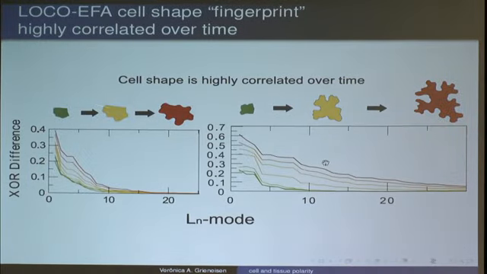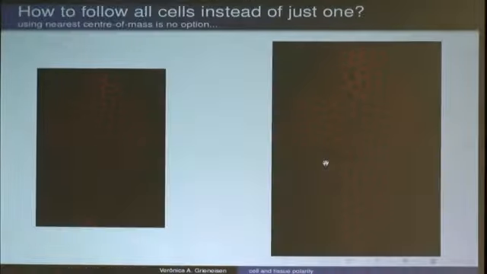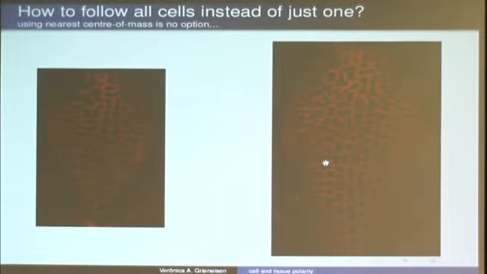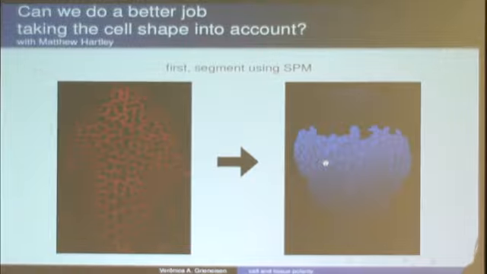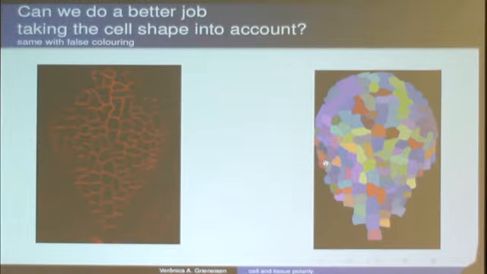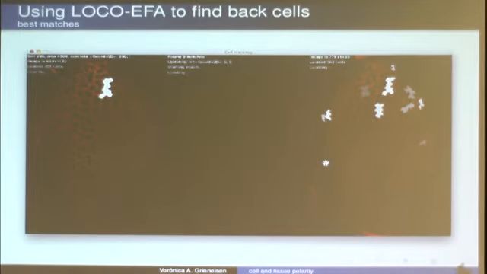And what we see is that over time, if we just follow one cell, its profile of these modes is continuously changing. So of course it becomes very different in the end, but from one time point to another we have a smooth transition. We thought this was quite interesting because it can allow us to do something very practical, which is cell tracking. We have already segmented these cells, which I told you. We have all the segmented cells. But what we don't have is the match of one cell in one time frame to that cell in the next time frame.